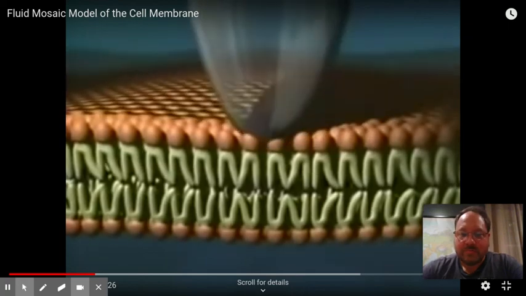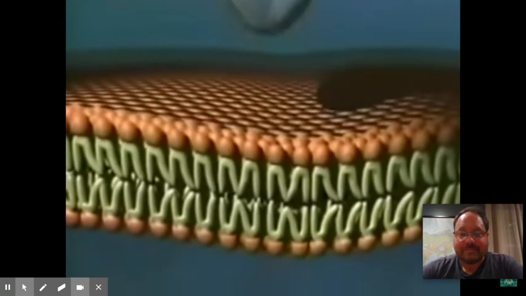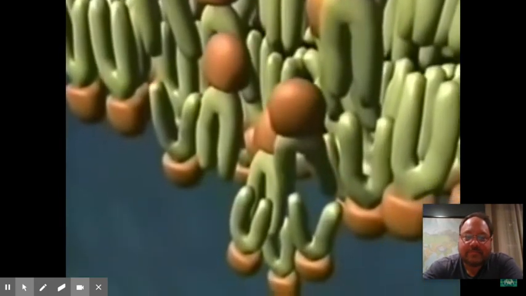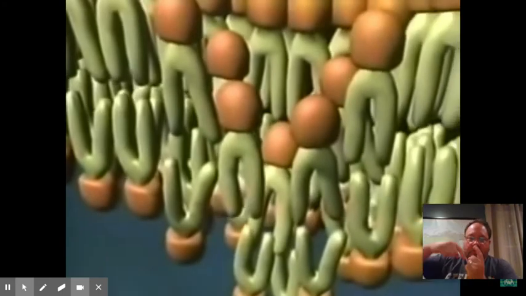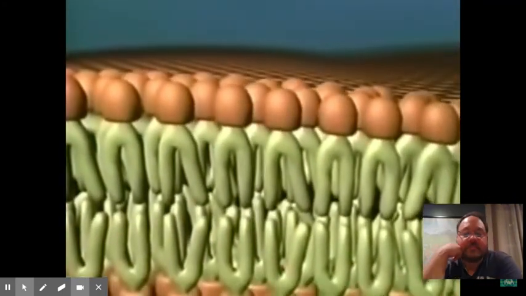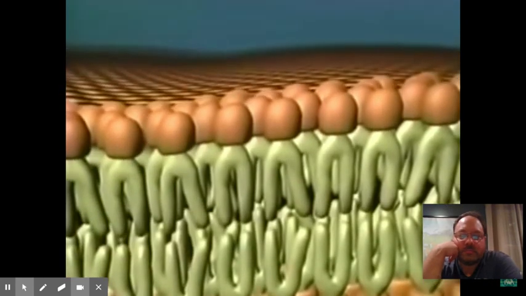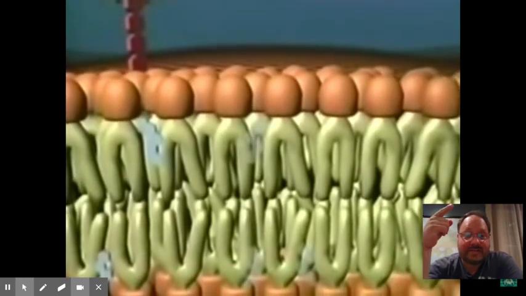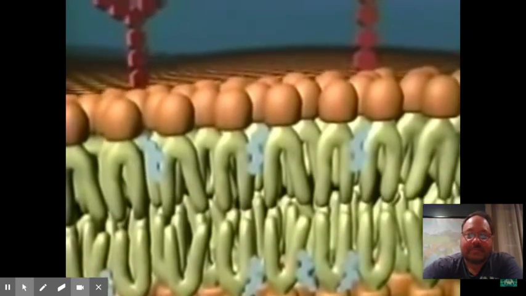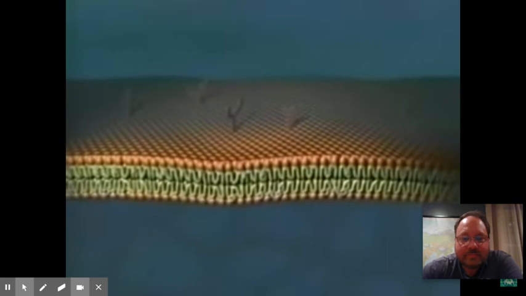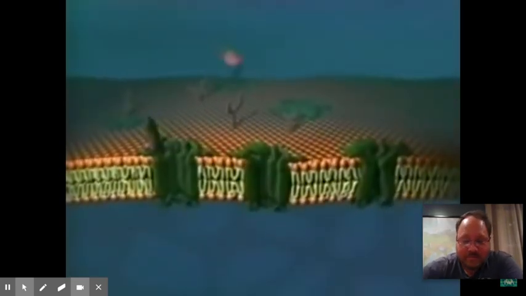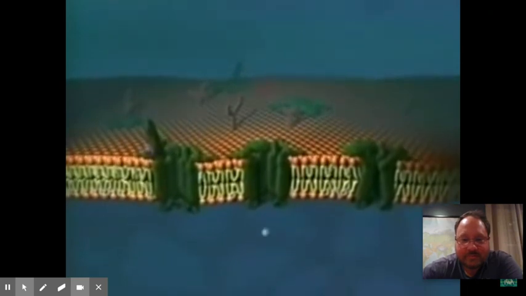Push it and watch it move. Poke hard enough and it might break and begin to regroup. The lipid molecules of the membrane naturally assemble in a double layer because their tails repel water as their heads attract it. Throw in some cholesterol and a few carbohydrates, and you have the basic structure of a plasma membrane. Within these lipid molecules, we also find different proteins which do various things for the cell. For instance, they receive signals.